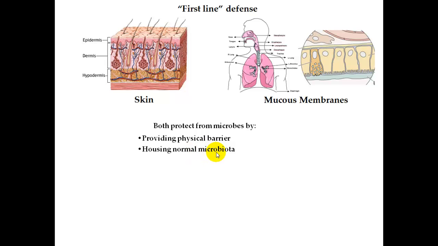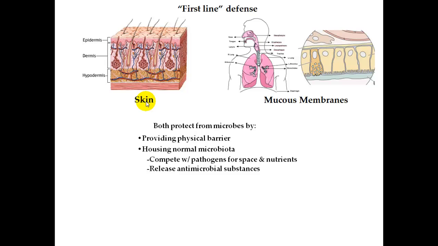And so the way that normal microbiota that you find on the skin and mucous membranes help protect us against pathogens, well, they do two things. One of the things they do is that they just take up a lot of space, and they eat up all of the nutrients so that there is less space and there are less nutrients for pathogenic bacteria to use. So they just physically take up all of that stuff. Some other normal microbiota actually release substances that kill off other bacteria, including some pathogens, right? So these are, again, both useful things that our normal microbiota do to protect us against pathogens.